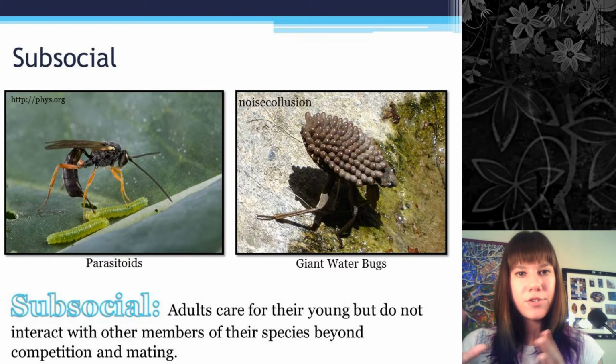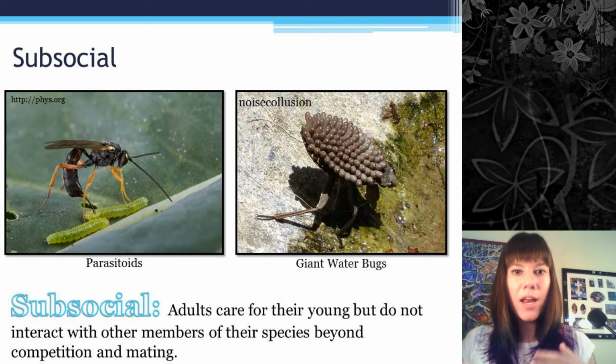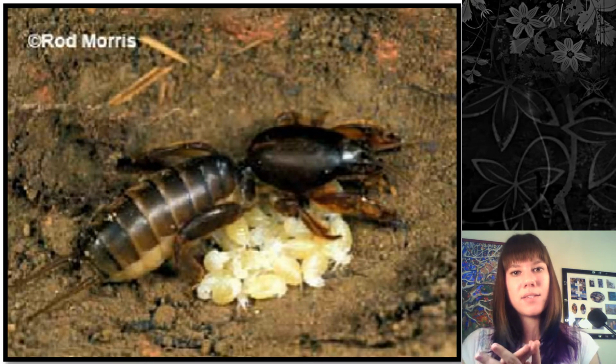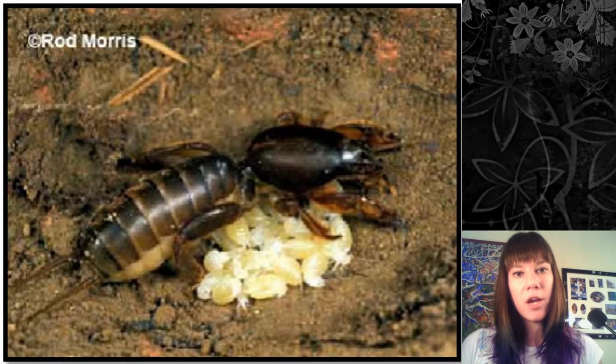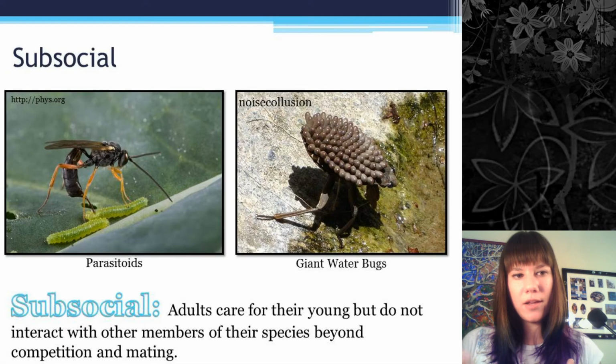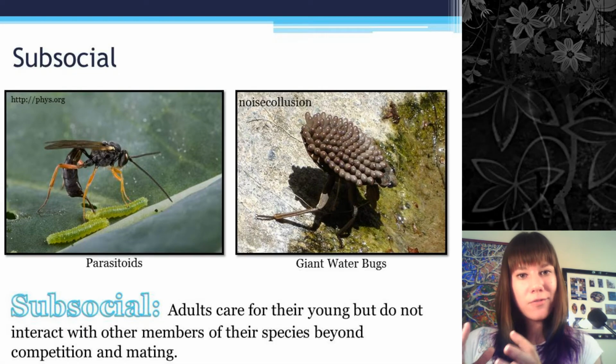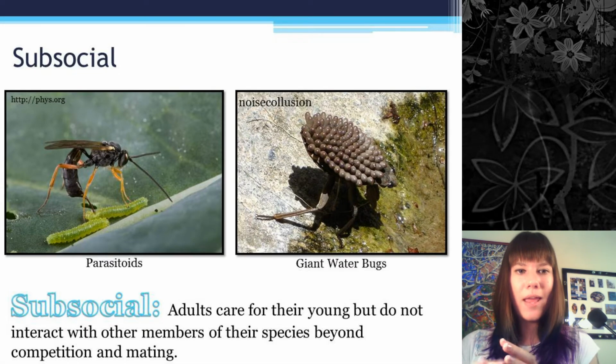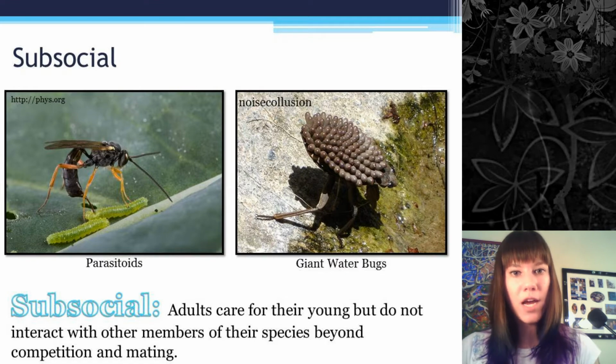And then on the extreme opposite side, you have something like the mole crickets that make a really nice nest, lay their eggs in it, and then the parents will guard the nest. And so they're going a bit further. They're kind of merging the other two ideas. They're ensuring a good spot for their offspring to develop, and they're actually sitting there and protecting them.